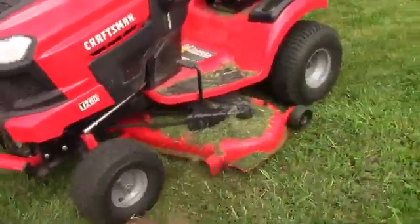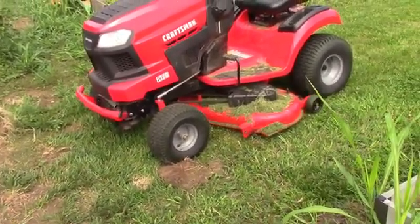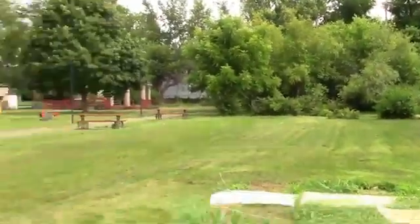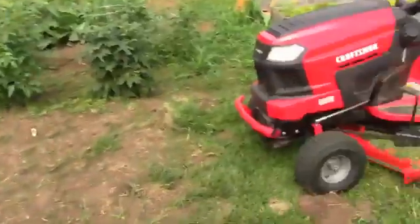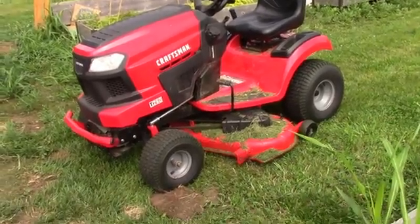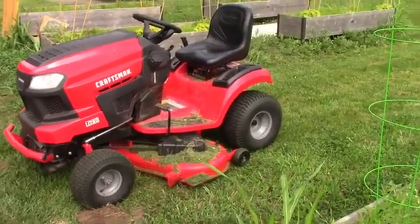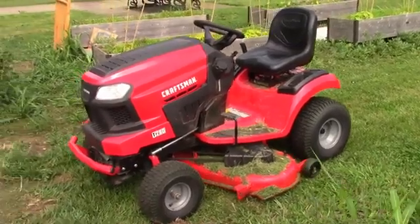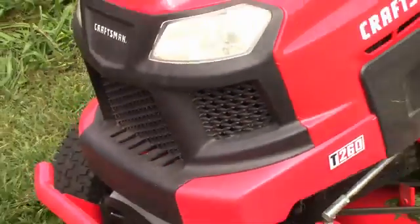Everything is all right. It's a little dusty, about to blow it off, and make sure we get everything cleaned up a little bit before we store it. Still have bigger areas down there by the big trees, and then in the back of the building have a few strips to do. But as far as the main property, it's cut. About to do a few details and see if I have time to cut this before it's time for the block party. Alright, guys, Greg Reese, Craftsman T260, doing pretty good.